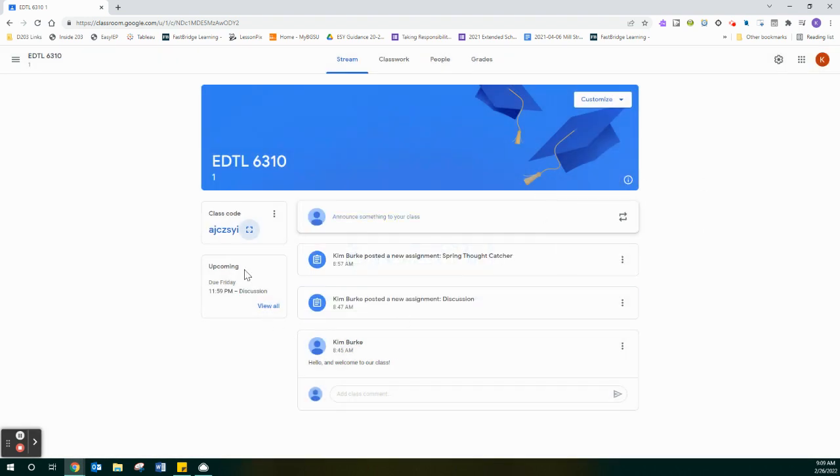Whenever I create something, it will pop up in this box on the left, the upcoming, which is nice. It does the same thing on Canvas, just on the other side. And then I've created a few announcements, and I like that you just go into here and then you decide what you're going to do, versus Canvas, when you have to select, is it an announcement, is it a module, is it a this or that? I do finally know where to find announcements now in Canvas, but I just think this is laid out well.